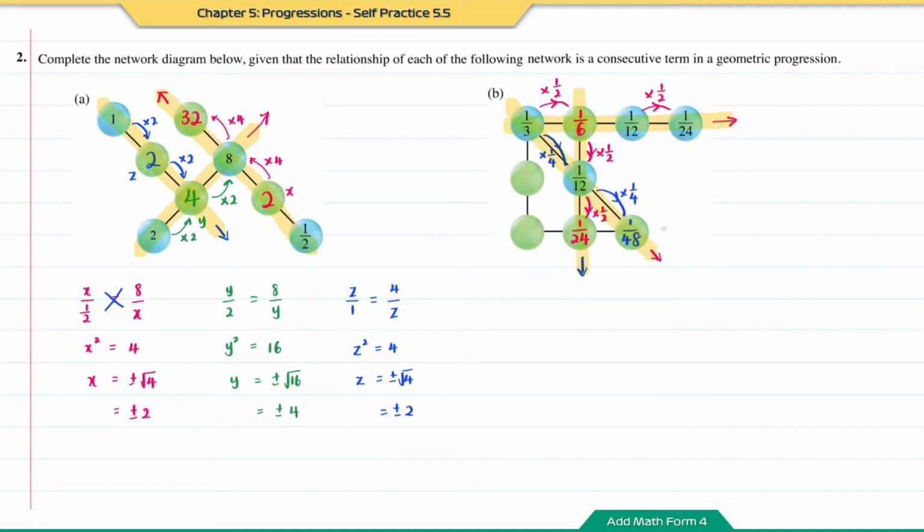Next, I'm going to find the missing terms for these geometric progressions, and I'm going to look at it in these directions. So here we know 2 consecutive terms. To find the common ratio, we're going to use 1 over 24 divided by 1 over 48. The answer will be 2. So these geometric progressions, you are multiplying 2 to the previous term. To find the missing one here, I just need to multiply the 1 over 24 with number 2. Therefore, the answer will be 1 over 12.